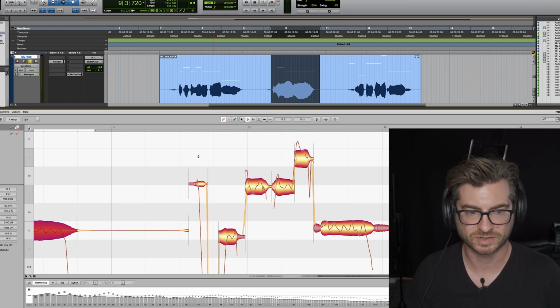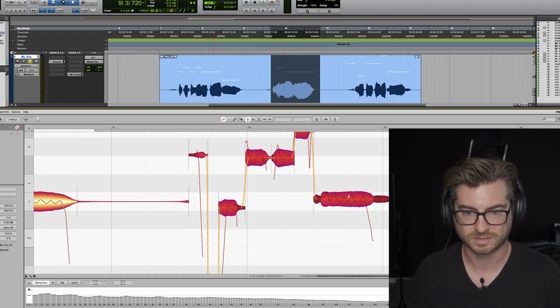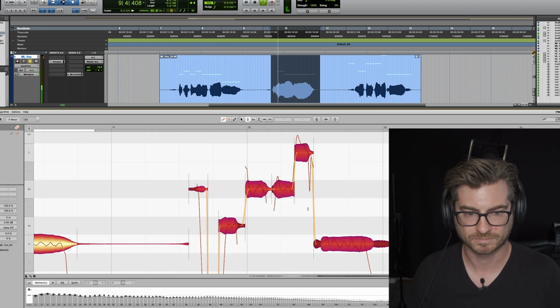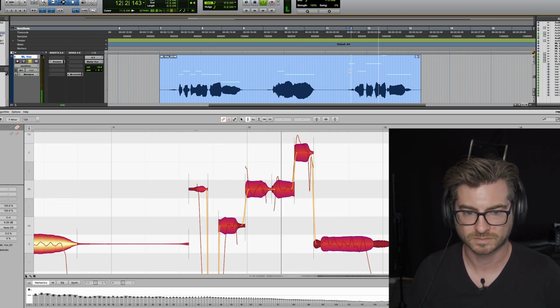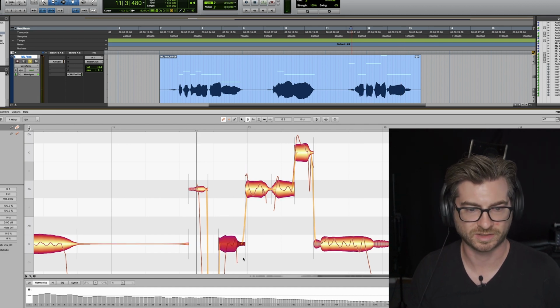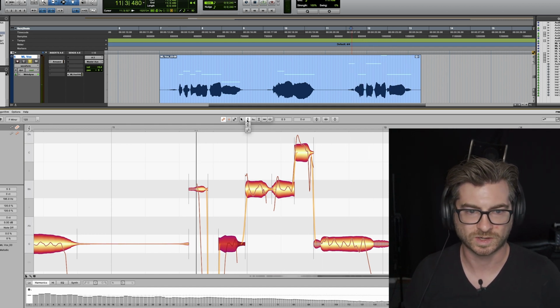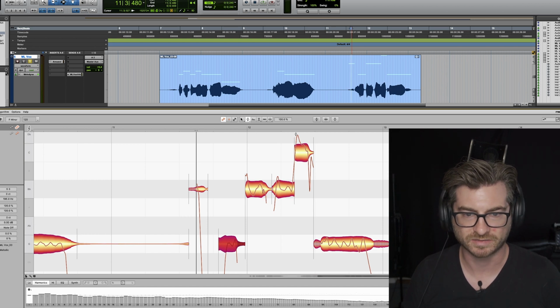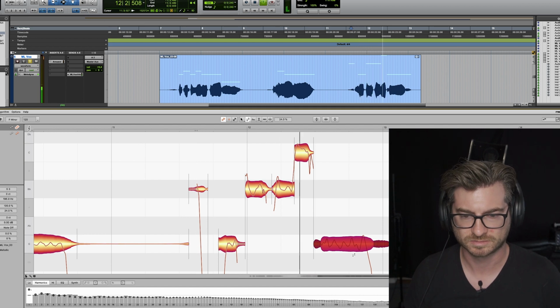Same thing, go to our pitch tool, and grid it. And that last note's wrong. It should have been there. And once again, it's me, it's not Melodyne. I have that swoop right there on the onset of that C. So let's try that. Much better. And let's just do the pitch drift on this.